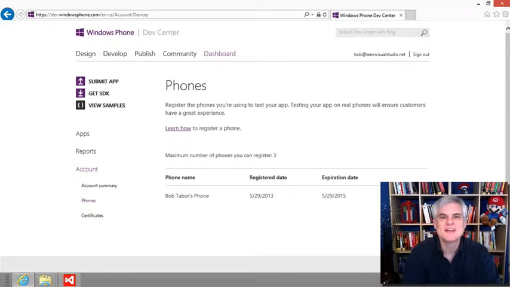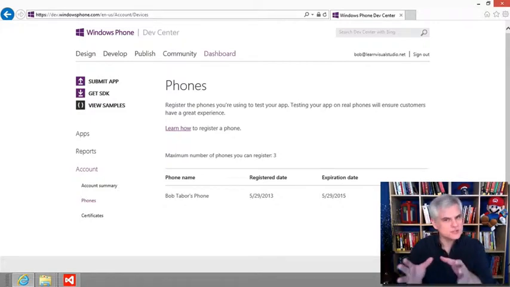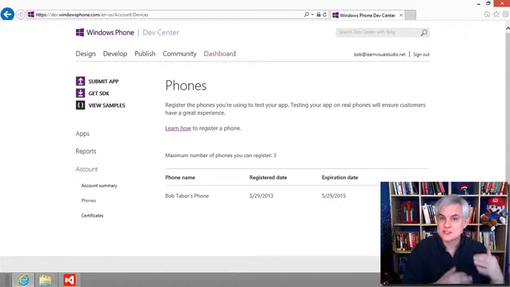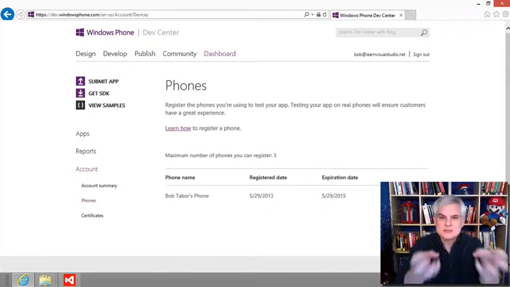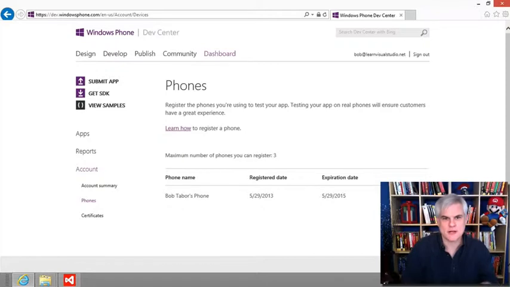All right. So to recap, the big takeaway in this lesson was the composition of the deployment package. We looked at it just as a fancy zip file, okay? We looked at the purpose of the WMAppManifest.xml file. Visual Studio showed us this nice little designer, but behind the scenes is all this XML that's used by the phone's operating system to introduce our app onto the phone, all right?